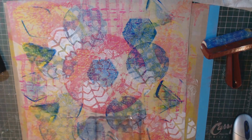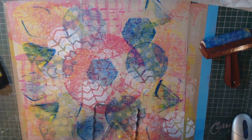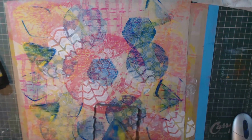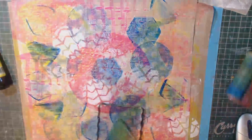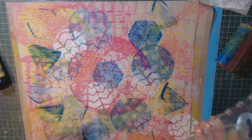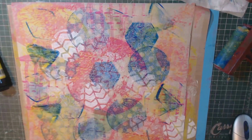Okay, maybe put some more of that down. A little yellow, a little blue. Didn't have as much paint on it this time. Okay.